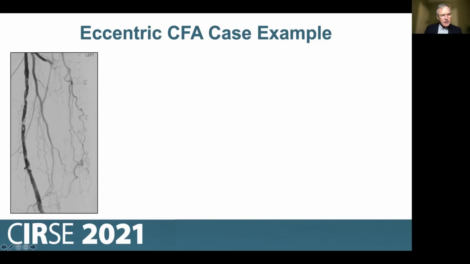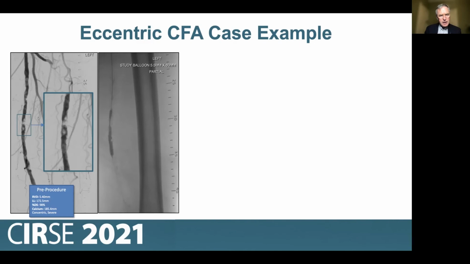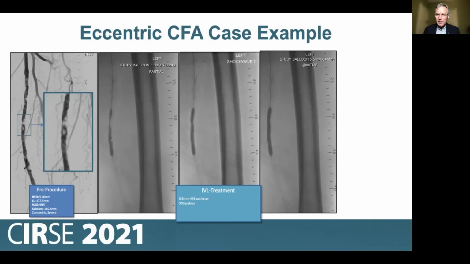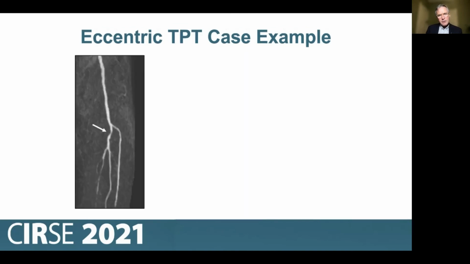Here's another case of an eccentric stenosis as part of a longer lesion in the superficial femoral artery. You can see here treating the eccentric stenosis with the balloon at low pressure. And then as we start performing intravascular lithotripsy with no change in pressure of the balloon, we're clearly dilating, showing the fragmentation of the calcium and the change in vessel compliance, full dilatation, and an excellent result after this in a drug-coated balloon. And then finally, a tibial case.